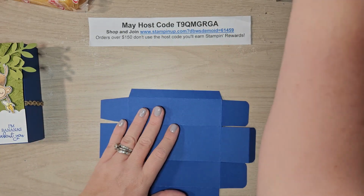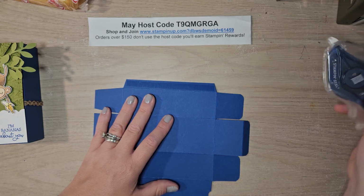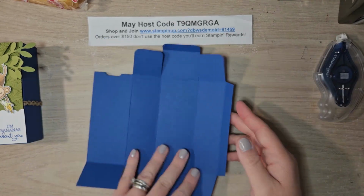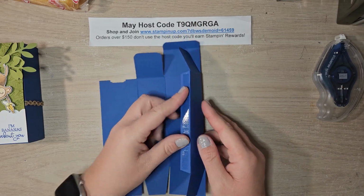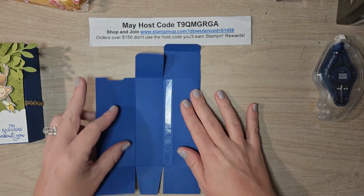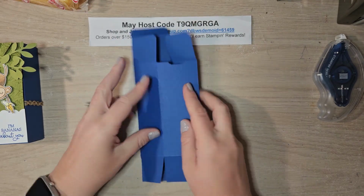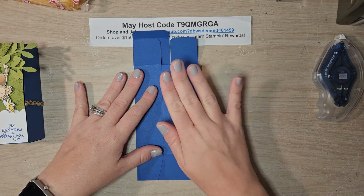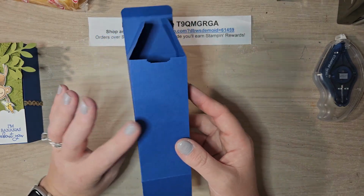All right, I'm going to use some Stampin' Seal Plus to put my box together. It's a nice strong adhesive. You can use our Tombow multi-purpose glue or tear and tape, anything that's nice and strong. So on that 1/2 inch tab, I put some glue, and I'm just going to kind of fold this in half like that. This is a box that will fold flat. So if you're making a bunch of these, you can make them up to this point and leave them nice and flat to store them.